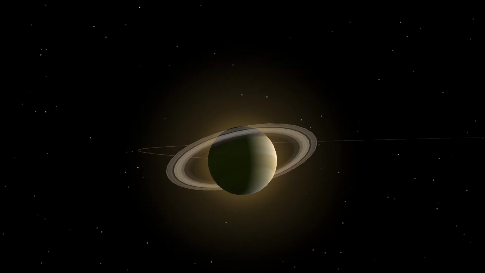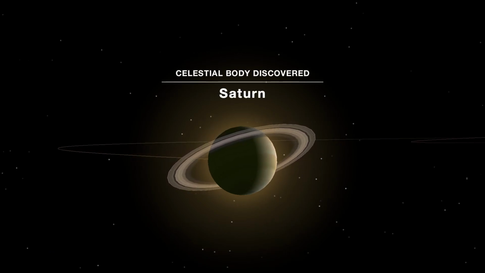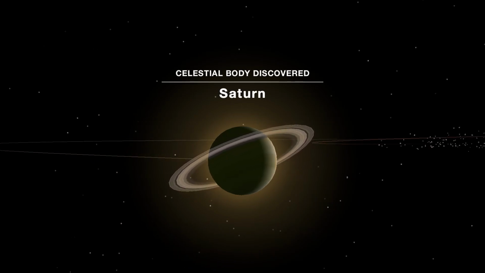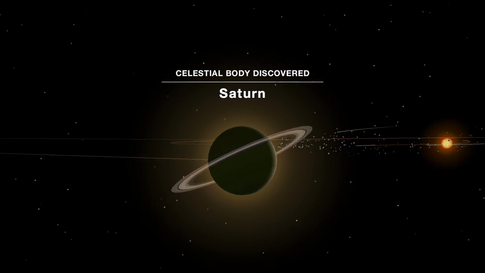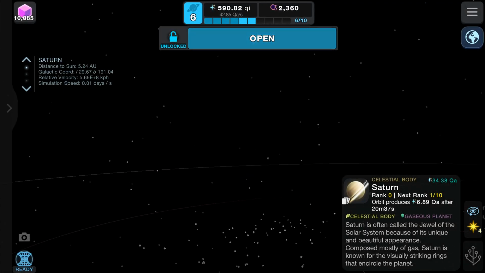Hello there. There he is. So this was the last planet in the solar system for a very long time before Uranus was discovered in, I think it was 1846. Or was that Neptune? I can't remember. Yeah, Uranus and Neptune, they were discovered in recent times. But yeah, Saturn and everything closer than Saturn, we've known these for a very long time. So here we are. Cool.